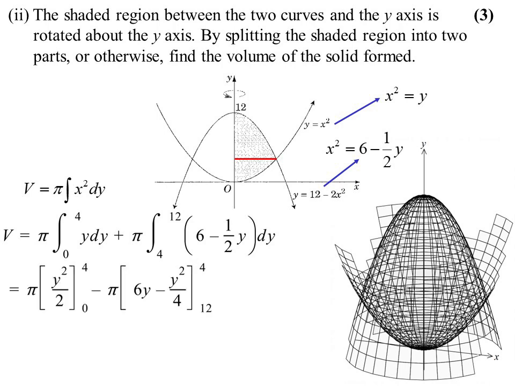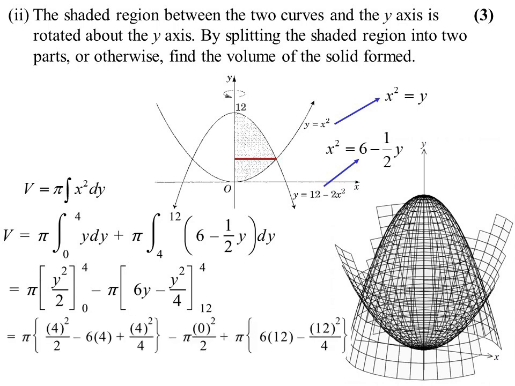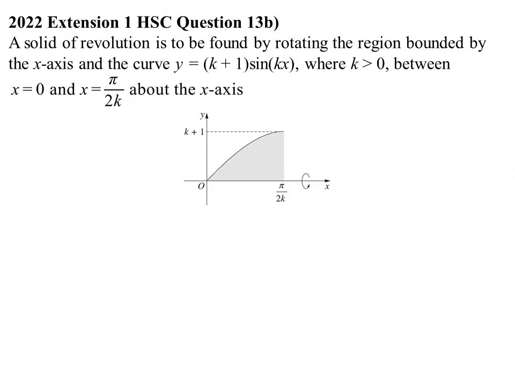Okay, integrate both of those. Substitute in, and there we go. Eventually we get our answer of 24 pi. So much the same as we saw with area. If the boundaries change, then we've got to change our integral. We've got a different problem.